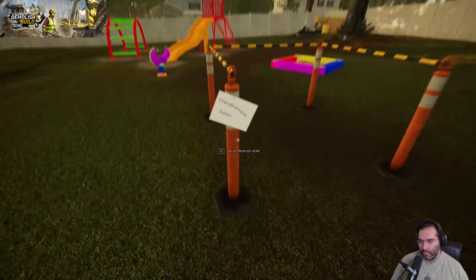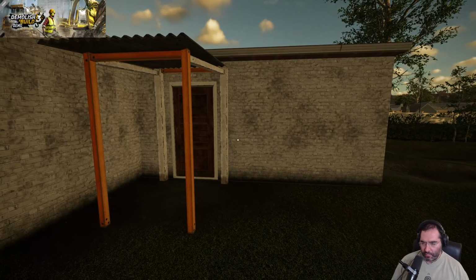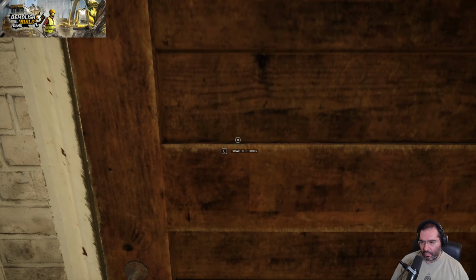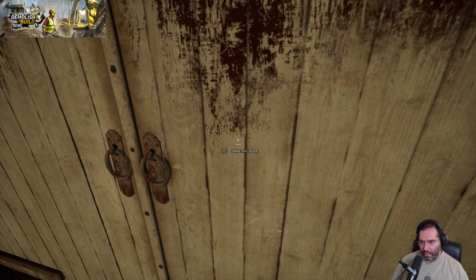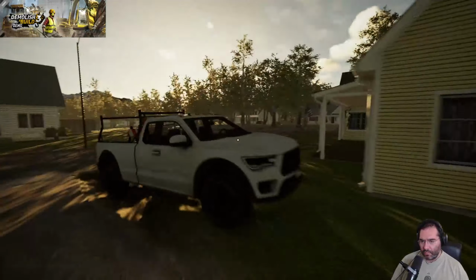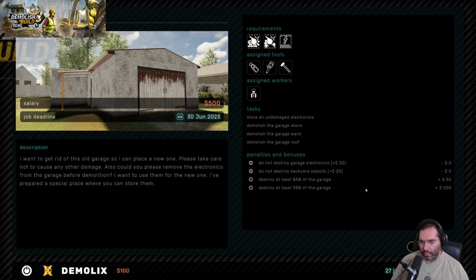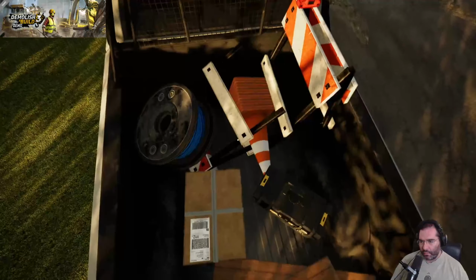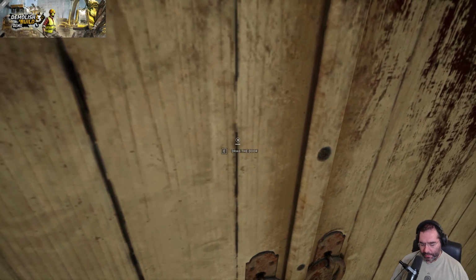No. Need to get inside. Okay, nothing happens. Drag the door. I press E. Nothing happens. Do I have the tools here? Use the laptop. Okay, not finish the job. Continue. But do I have tools with me? Press E and nothing happens.